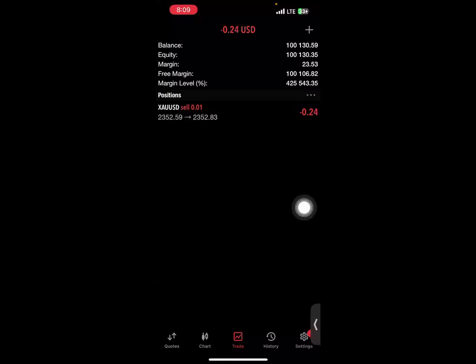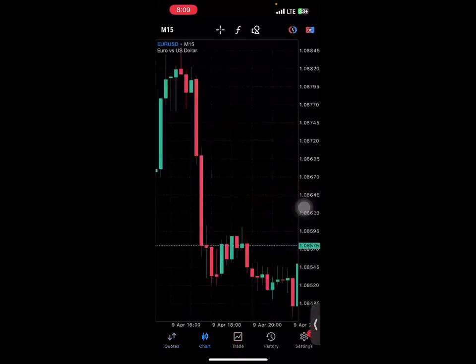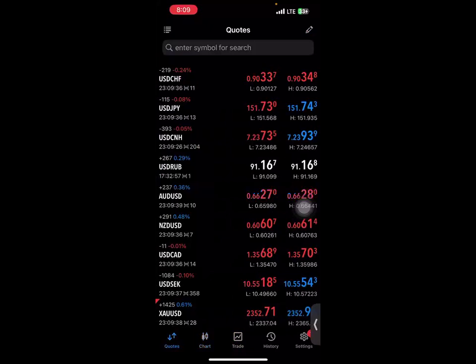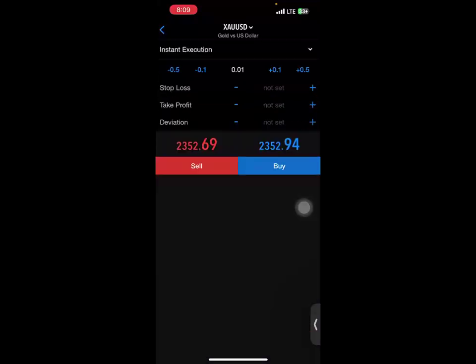So now let's take the second trade. Red lose, blue win. If you want to take the trade again, you just need to click on XAU USD again. Whenever you see trade ideas like that, you just need to keep entering, in 4 positions, all right?